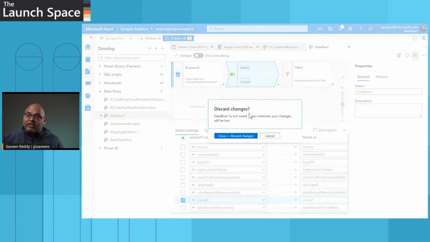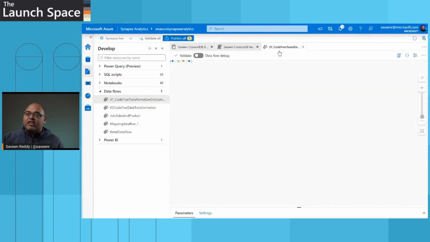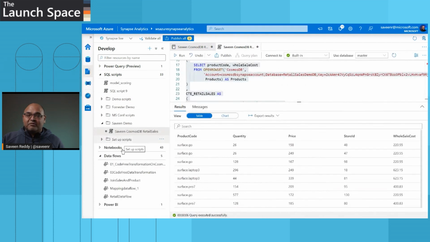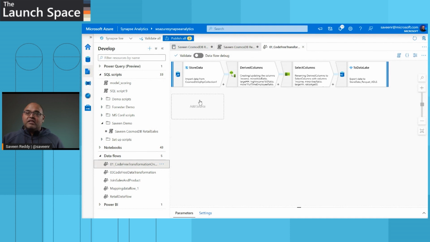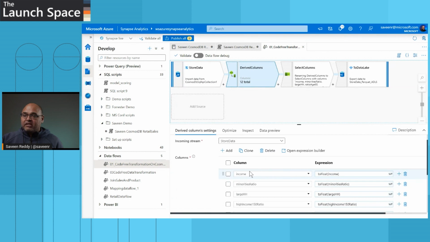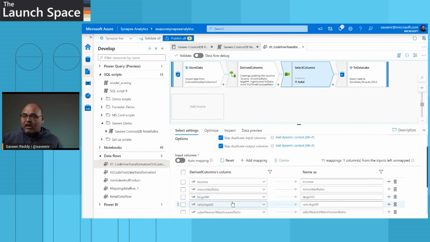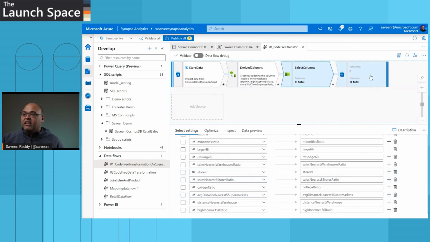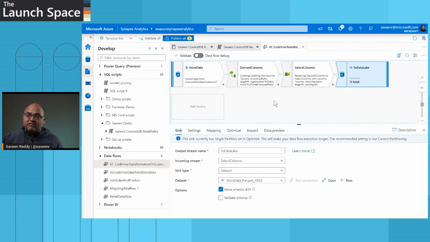And just to show you the real data flow, because I'm just playing around here. Here's a pre-built one. Oops, gonna zoom. Let me reopen that. Looks like the zoom went a bit nuts. It should be this one, yeah. There we go. So this is a pre-built one in the workspace, which again, pulls from the very same data source from Cosmos DB, creates some new columns, you can see here, right? It maps the income column to a float, does some type conversion. It selects some other columns, and then it saves it to a data lake, and that's it.